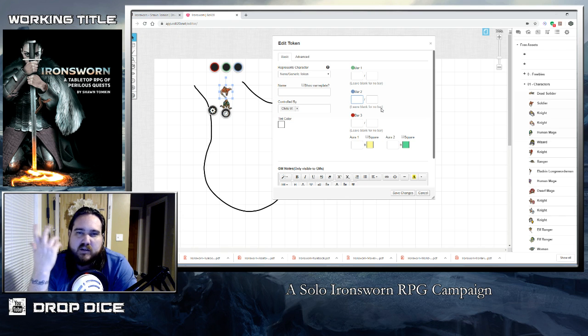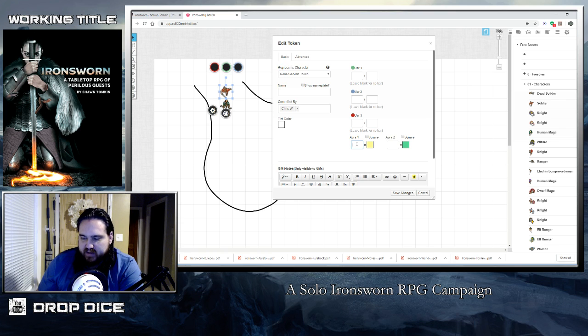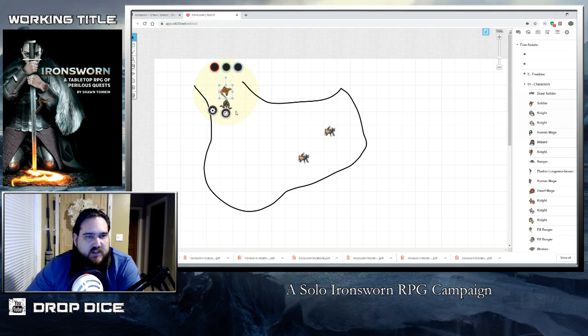And then the green bar, it could be anything you want to track. Something that's super handy is if you have an aura, like let's say you're a paladin and you have a 5-foot aura around you. You can choose to make that a 5-foot aura like this, and then once I hit enter, sorry, a 10-foot aura, that way we can see it here, and save changes. Okay, so there's my 10-foot aura.